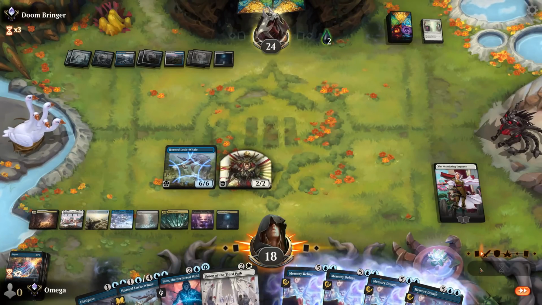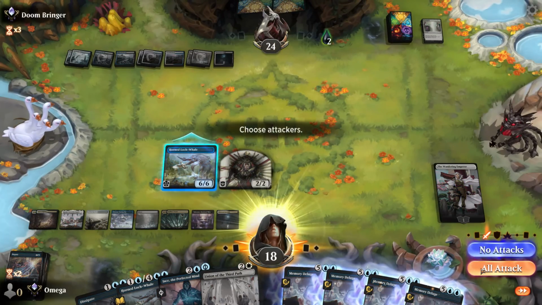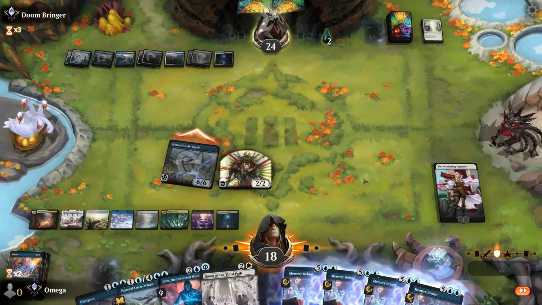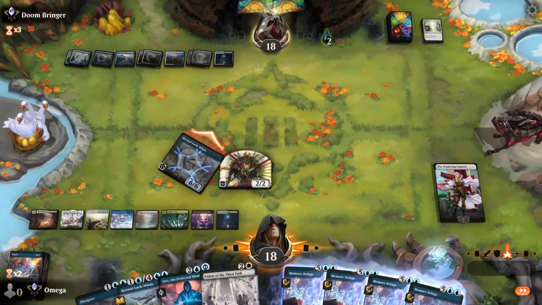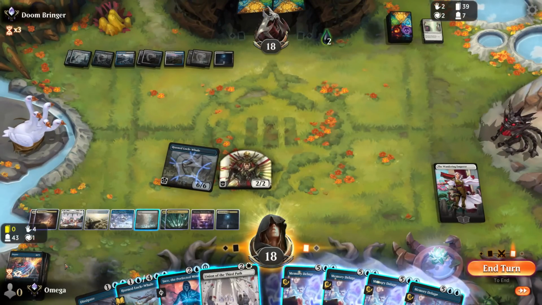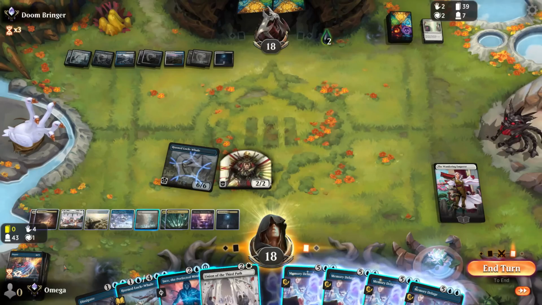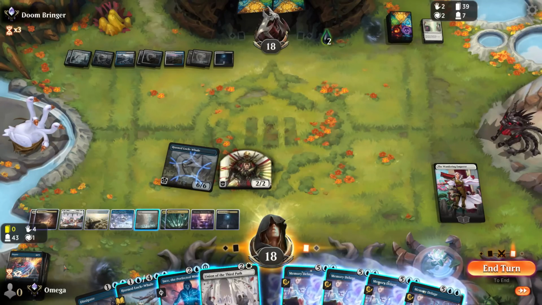And so we try to win by damage, not by milling, I guess. We can try both, I think. Oh! Oh! Where's my library? I see.